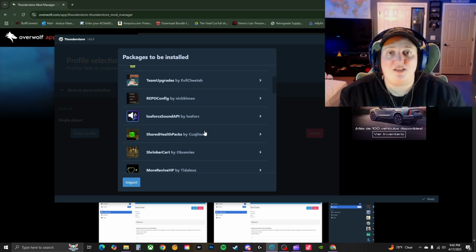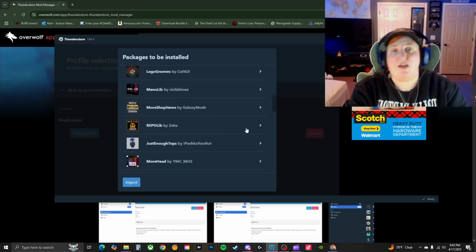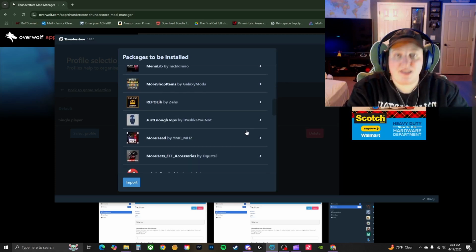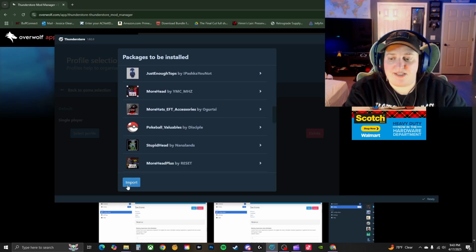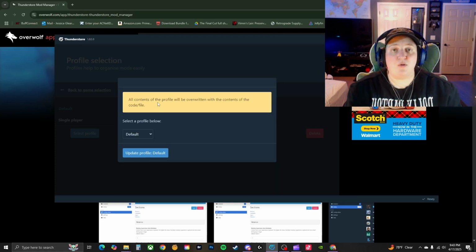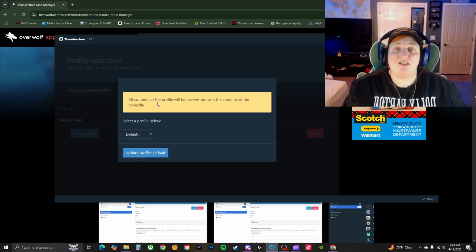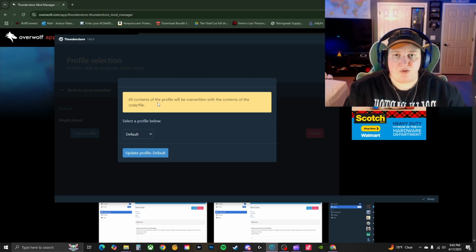It'll give them a list of all of the mods that you've downloaded so they can kind of look through and make sure everything is on par with something they would be interested in. Once they've looked through, if they so choose, they simply click Import, Update Existing Profile, and it'll give you a little warning here that says all of the contents of the profile will be overwritten. It's basically just a warning saying, hey, the original profile will no longer exist if you do this, which is fine if that's what you want.